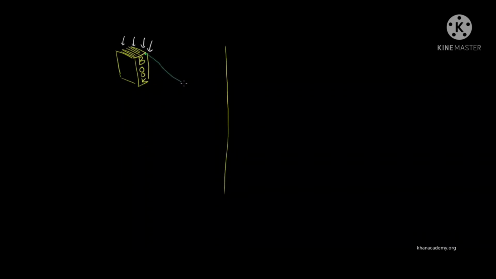So let me pick one light ray that goes like this. It's obviously not curving like that. So it goes like this and hits the mirror. Incident angle is equal to reflected angle. So it will reflect off at the same angle, just like that. And let me pick another ray that is coming out radially from that same point. So it'll come out like that. It has a larger incident angle, so it'll have a larger reflected angle, just like that.